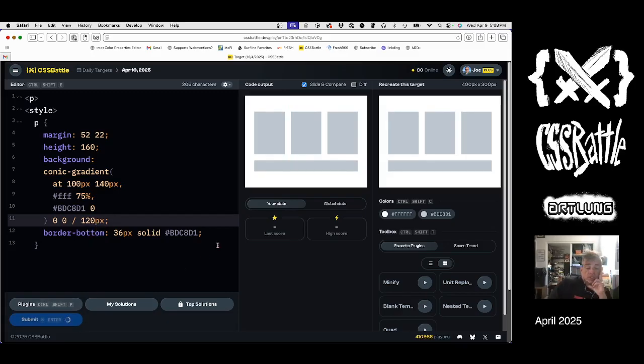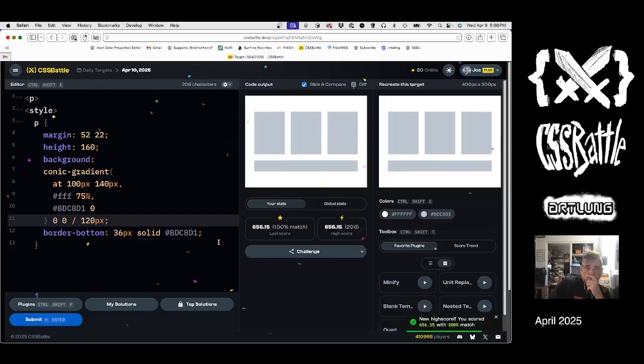There are a lot of different ways to approach this one. I think that this is a super fun one. But that's a fine score. That's acceptable score to me. Do I want to do this another way? There's opportunities to do box shadows here, inset borders, changing the margins on the body itself.